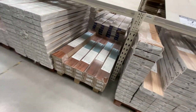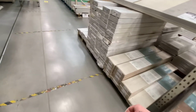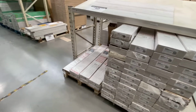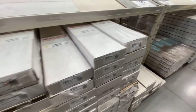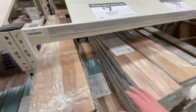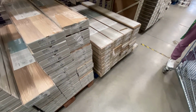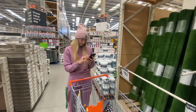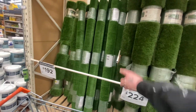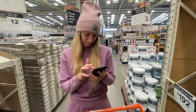Some nice stuff around here, Maria. That's some nice stuff. A bit too dark. Too dark. This one's nice. That walnut has terrible reviews. Yeah? Should we just get that? For the buns? No. For the whole floor and grass? No. Right, we're going to choose some wood and we'll be back.